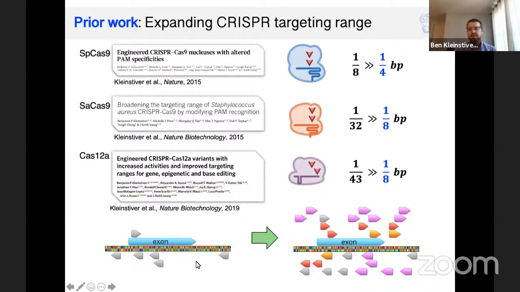Collectively, what all this work means is that with the wild type enzymes, you generally have, for most applications, an often useful targeting density, but for some applications, an inability to target specific sites of interest. With all of these new engineered proteins, you have a much greater targeting density across any given genomic amplicon between all of these different platforms.